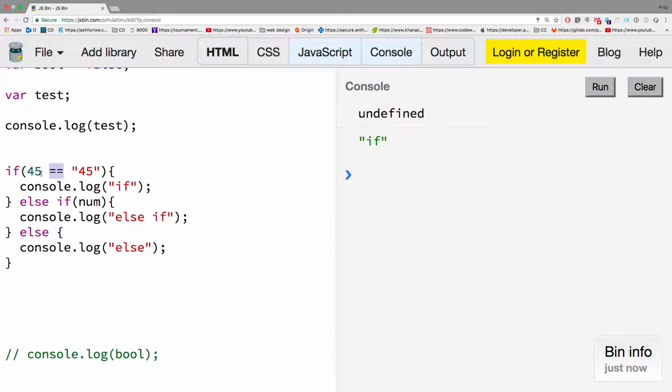And as we see here, 45 is equal to 45. Now, if I put 46 here, then it'll evaluate to false, right? Now, if I did the triple equal sign though, it not only compares the value, but it also makes sure that they're the same data type. That's the extra requirement for it to become true. So if I did that, I would still see that this guy became false.